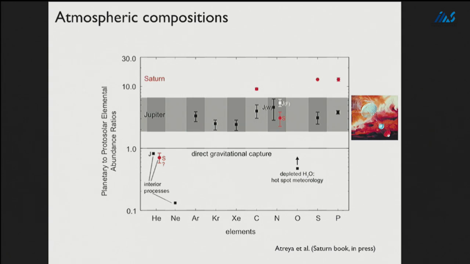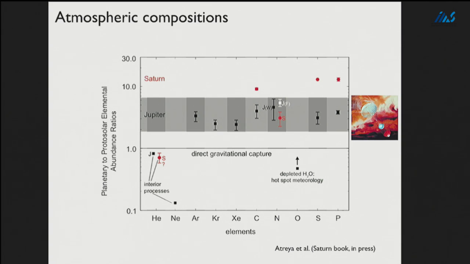So that was known before Galileo because of spectroscopic measurements. And the idea was that Jupiter received quite a lot of planetesimals, so solid material. So naturally, its envelope had to be enriched in other elements. But everyone thought that the argon, krypton, and xenon, which are very difficult to trap, they're gases, they condense only at very, very low temperatures, like 30 K for argon, for example. So those would be solar, and it's not the case.